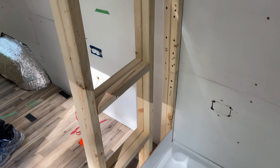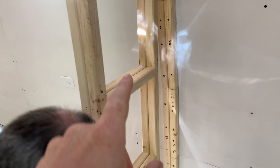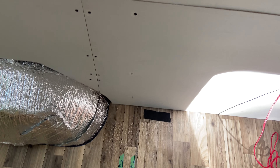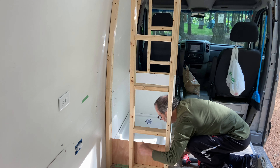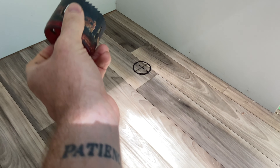More ladder construction going on today. We basically screwed two ladders back to back together to make a nice strong wall to fit our plumbing into. Then there's another small ladder that goes out, comes up and over, and back down right before the bed — that'll be for our extra countertop and where our refrigerator is going to sit. We're building ladders and putting quarter-inch plywood on them as the framing for everything in here.